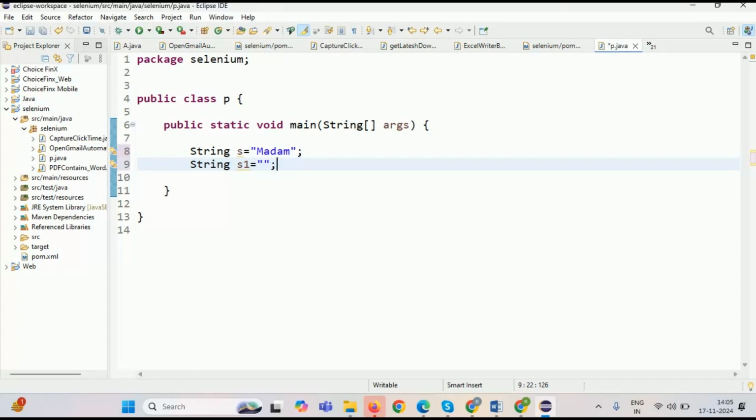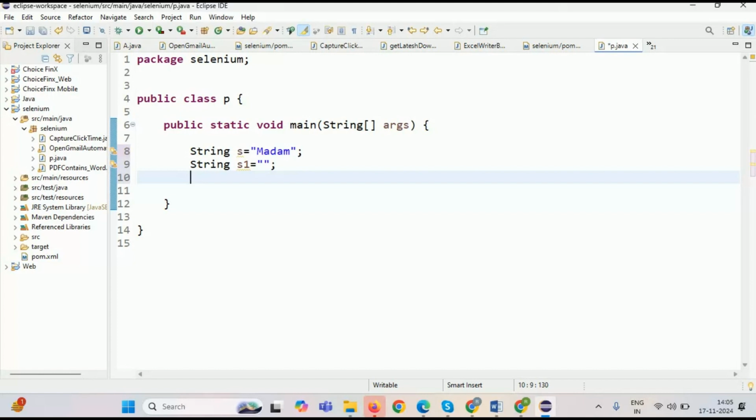Here you have to understand one simple point: why I have created the second variable. I will reverse the first variable, that is yes, and I will store it in a variable called yes1. After reversing it, I will just compare yes and yes1. If both are matching, I can say they are palindrome. If both are not matching, I can say they are not palindrome. Hope the point is clear.